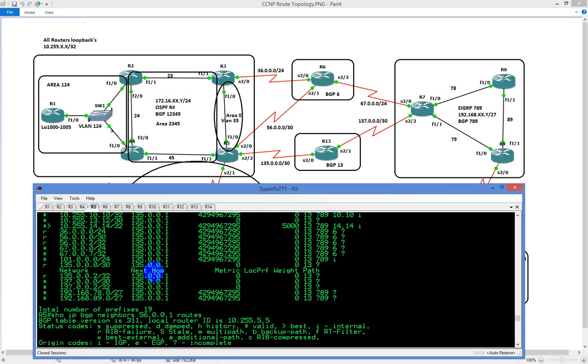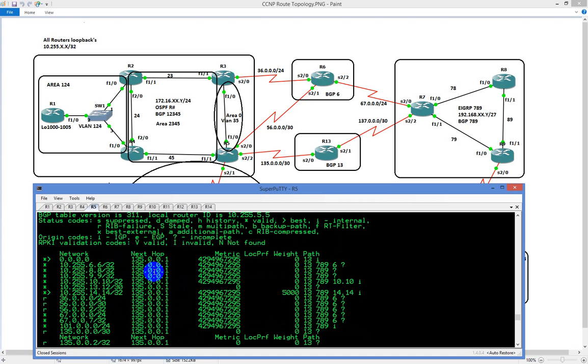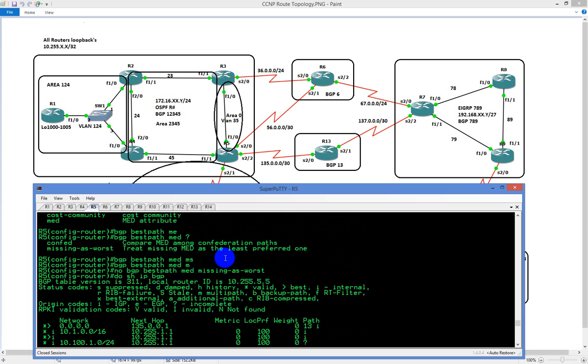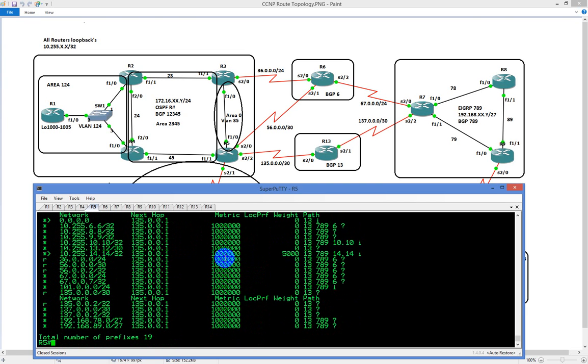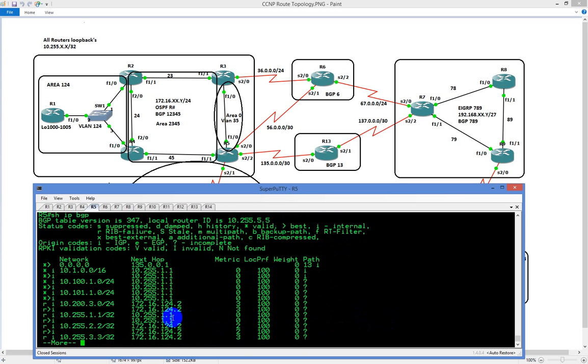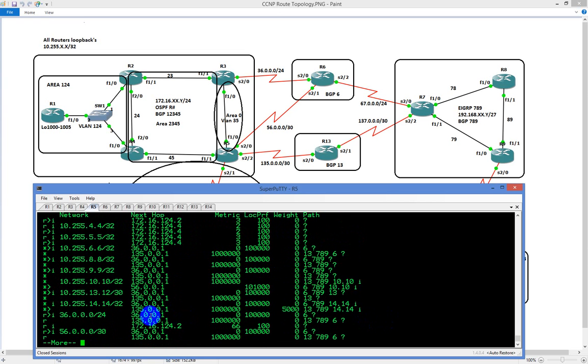The next hop was, well, as you can see. The metric came in as 1 million. Okay, at least it took effect, which is good. Actually, didn't affect anything. So those are the routes we're receiving. When we do a show ip bgp though, we're not going to go that route. We're going to go, actually we are.